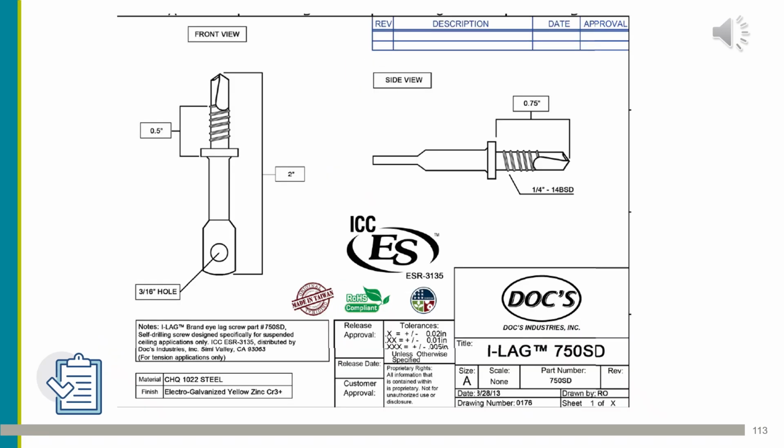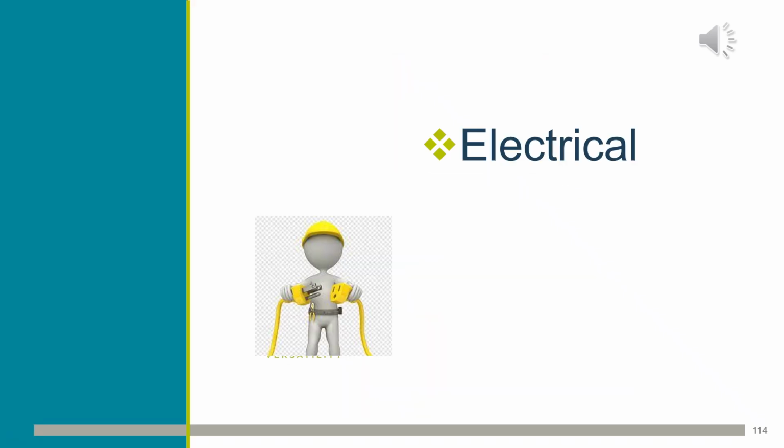So something else we've been seeing a lot lately is these screws that go up into a metal deck above. And there is an ESR report out for these. Remember that in seismic designs D through F, we're going to have a 90-pound pull. Also in C, we've got requirements. So we can look at the engineering on this clip. We will find out, if we dig into it, these lag type clips do meet the requirements of the code and are acceptable.